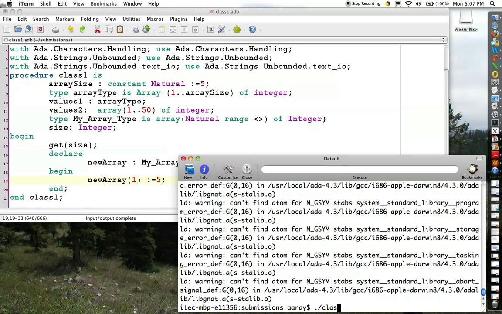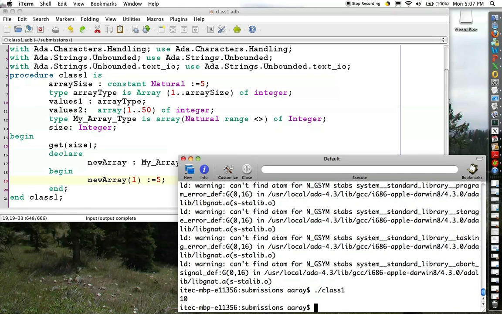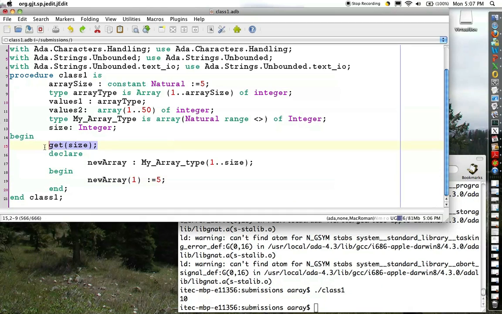So now, when I run this, it asks for the size of the array, and although the range is unknown at compile time, we know the particular type, and whenever we instantiate or create a variable of the myArray type, we are forced to give it a particular range. And it is okay to do this because we have our particular type and we are passing it, or can pass it back and forth to procedures and functions because we know the type. Whereas this is not a type, this is part of the declaration of a type.